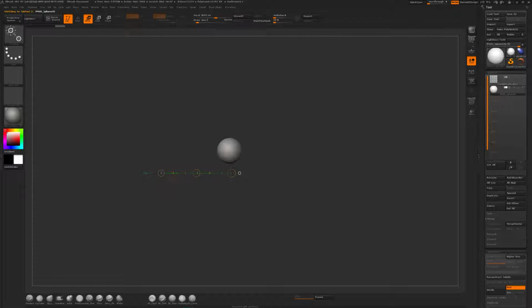So you can also hold down Control. Let's use a sphere for this. This is only useful for Dynamesh, but you can hold down Control and Alt and move this around. I'm just going to move it slightly.